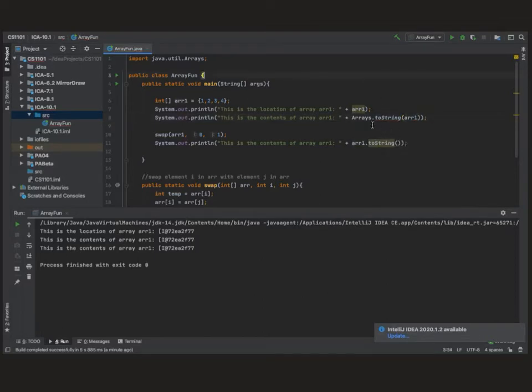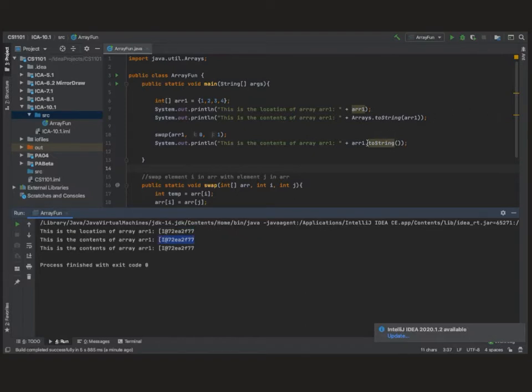So notice what we did wrong previously. We used arr1.toString. The toString method built into the array object actually converts the value of the memory location to a string.